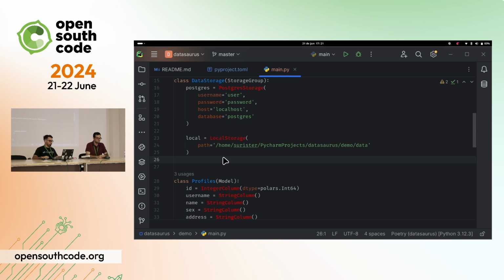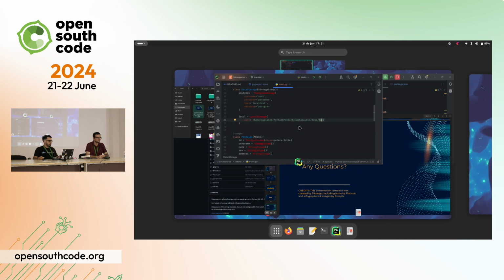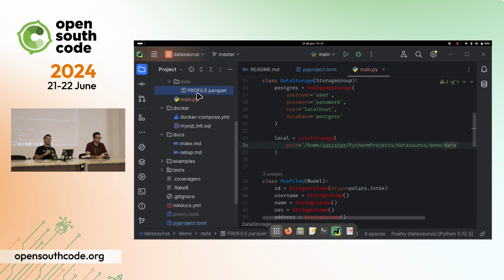We can do more. We could have several Postgres instances, several data storages, and you could name them differently. If you have CI, live, production, you can have as many as you want. But in this case, we're going to be doing stuff around local, because it's the easiest one to get access to, since we're going to be running things local, and it's in this directory, in data. So in this very directory, we have one Parquet file.